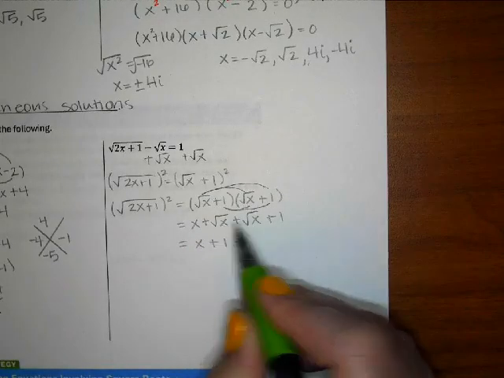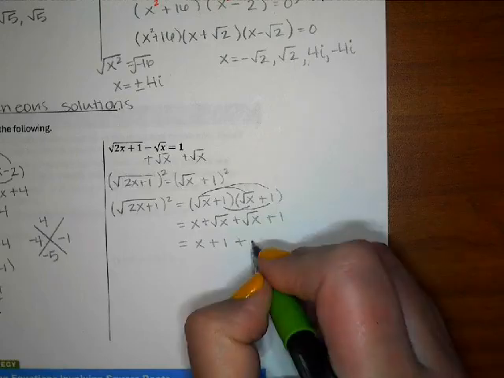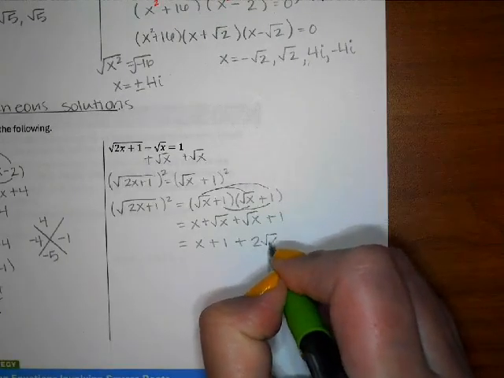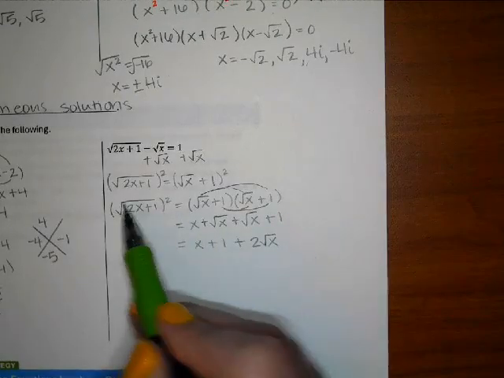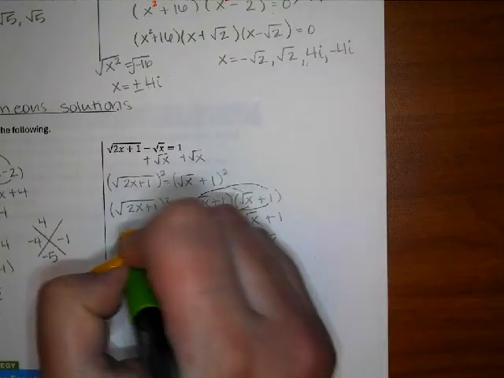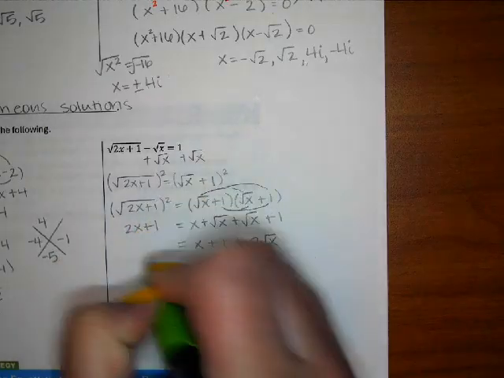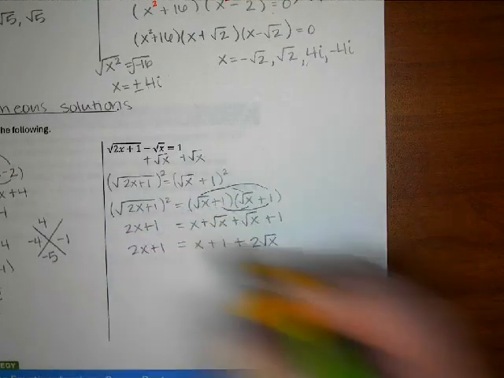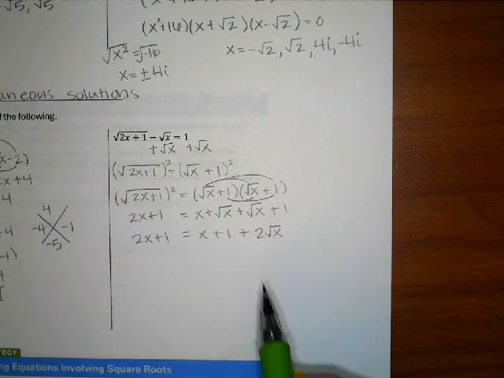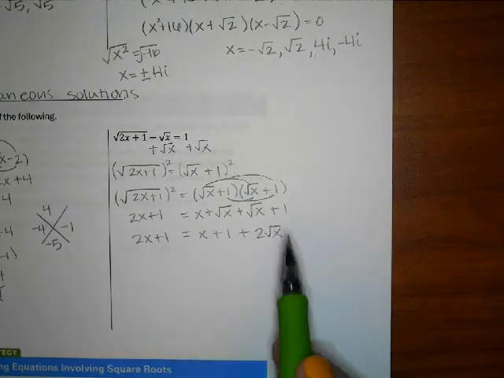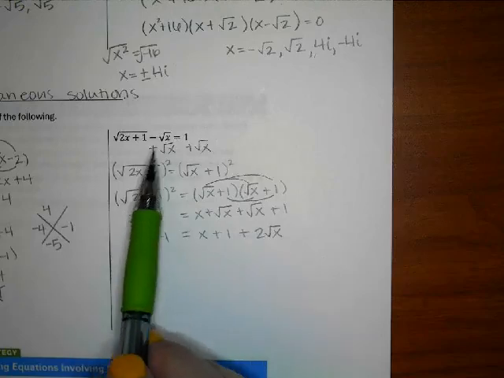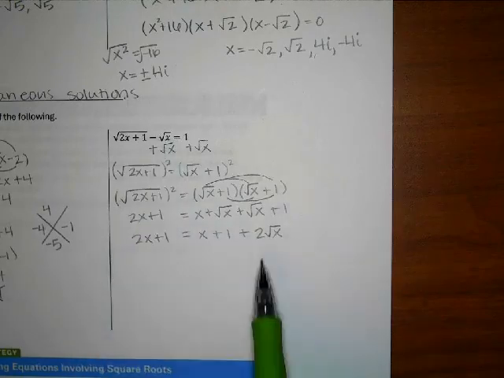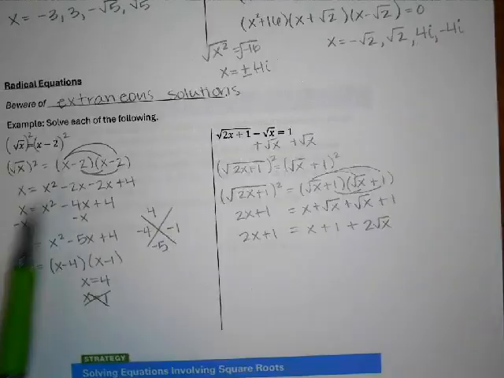Okay. On the left side, the square root and the squared cancel out. I have 2x plus 1. So if you're doing a problem and this happens, and this is probably going to be the case with all the problems that have 2 square roots, you still have a square root in the problem. And so now we resort back to what we did on the first example, which is we say if the square root is all by itself on that side, then we can go ahead and square both sides.